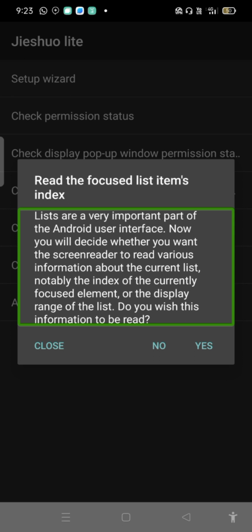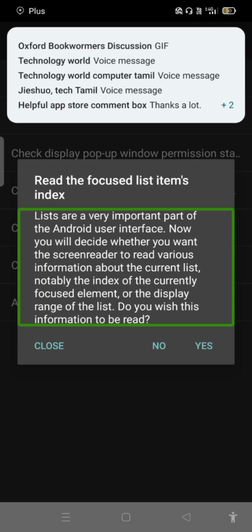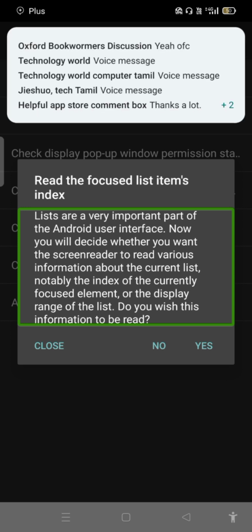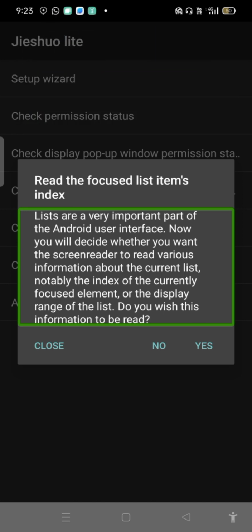Same as well, if you go to places like settings, it will read to you based on the number and the position that they already have. So you can choose. This is your wish, either you want it or no. So I choose the no button.